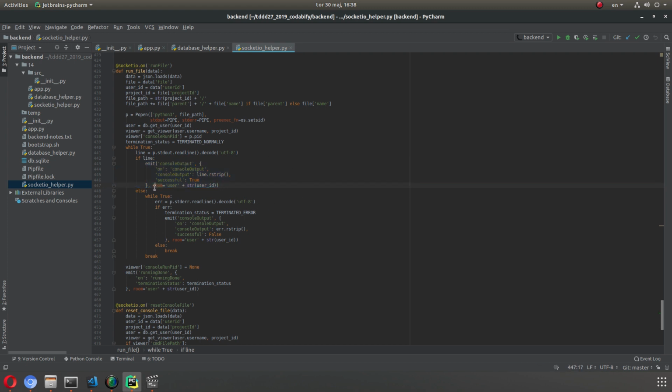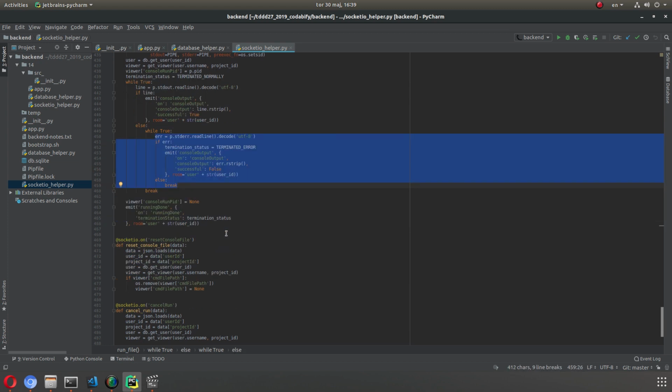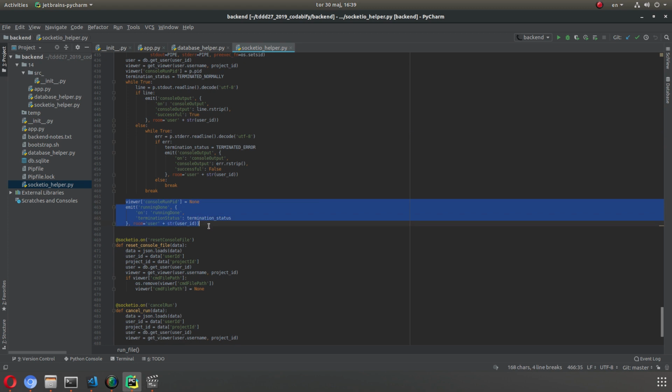I didn't mention that, but Socket.io has these rooms, or well, I did mention that I get the user rooms and the project rooms and the open project rooms. This is where you set that. So actually, this is not emitted to everyone viewing the project because consoles are unique to that session. So it will only emit to the user room. And if there was an error, it will also emit that. And finally, it will say that it was done when it's done.